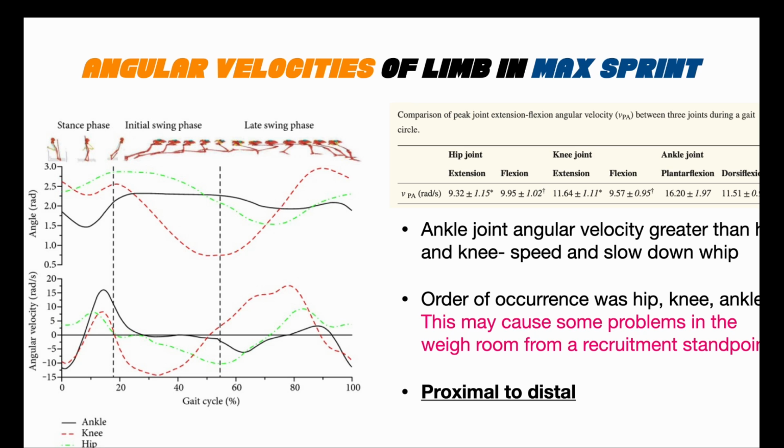Oh, here's some of their work. This is how fast the different limbs are moving comparatively with where they are in the gait cycle. And again, we can see how fast stuff works at different points, but I think the key here is that everything is hip dominant. It's from proximal to distal, that the acceleration has to come from the hip.